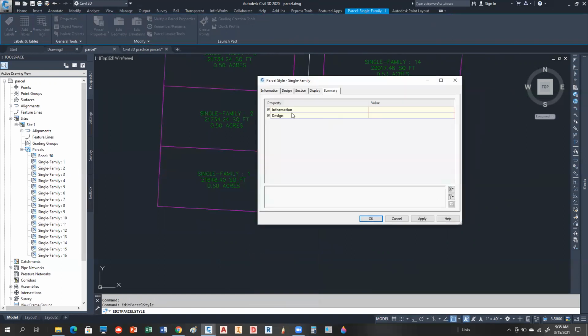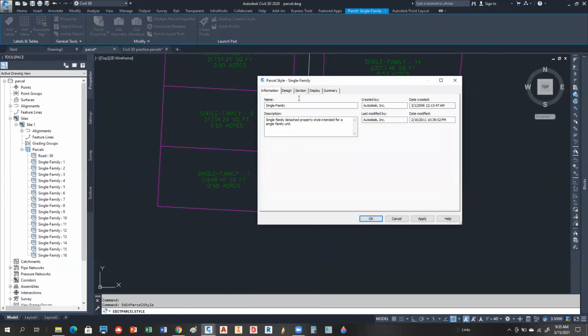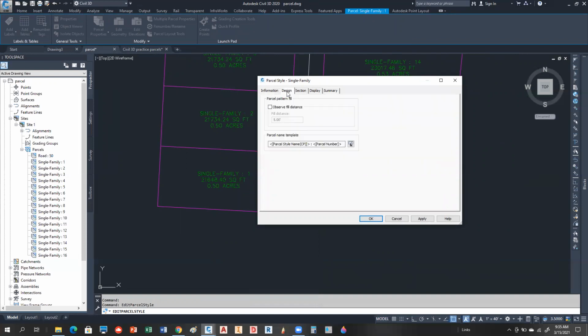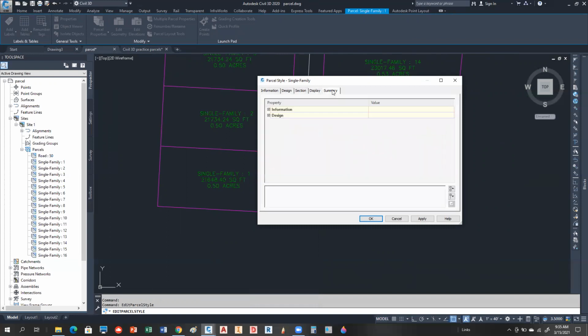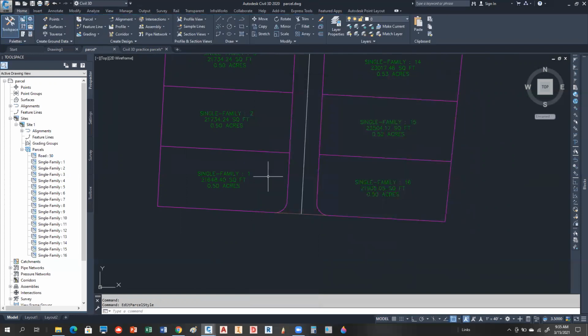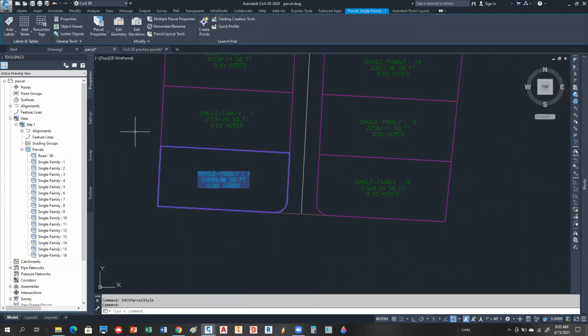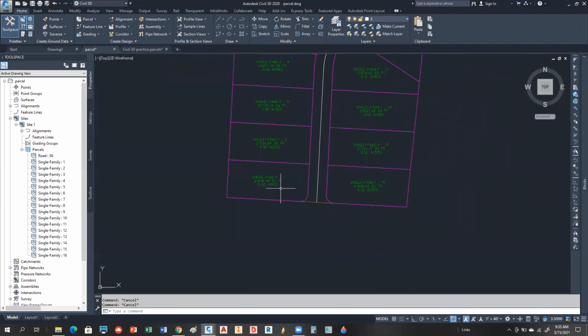Okay, let me see if we can get to it there. I don't think it's going to let me. I can change the parcel segment markers. Yeah, I don't think I can get to what I want to get to. So if I go to parcel properties, I don't have user defined properties, but I have a bunch of other information on the other tabs.